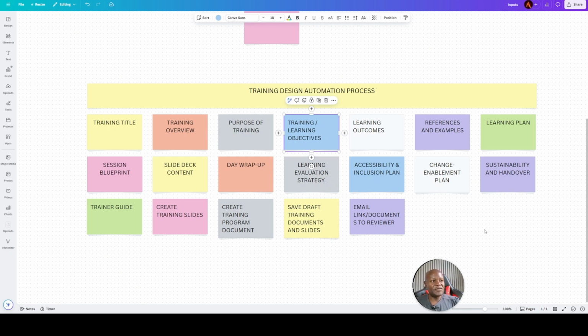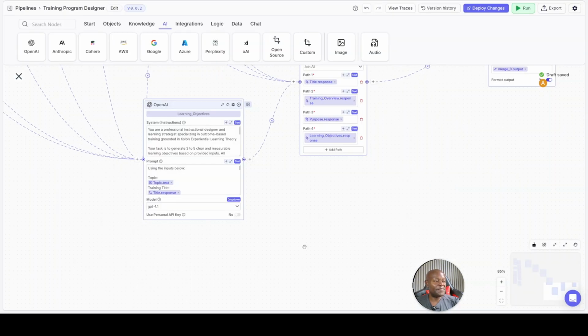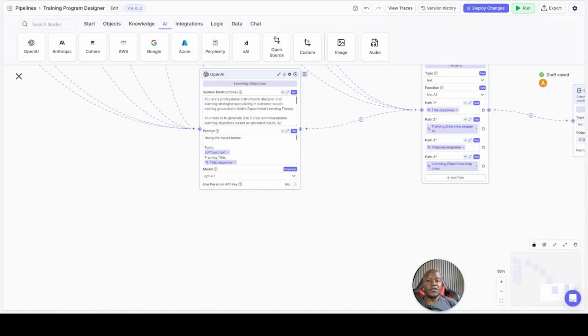We shall be moving to the learning outcomes shortly, but now we have learning objectives as part. We have the title, we have done research, got a training overview, we've got the purpose of the training, we've got learning objectives. We're going to go into learning outcomes. Let's keep our eyes on the title and get this work done. We're now going to focus on the learning outcomes.